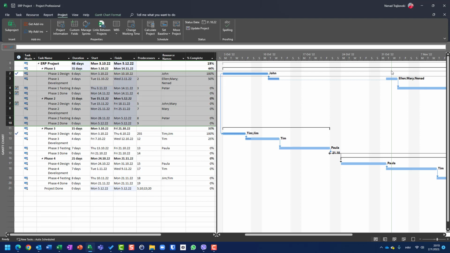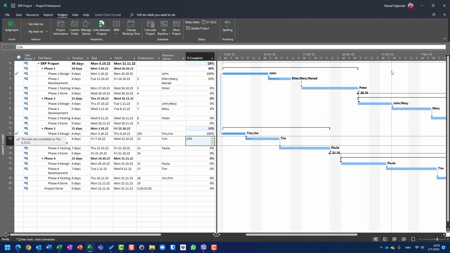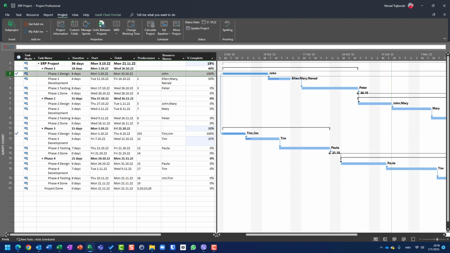Because let's say, once again, undo, that I don't have information about whether this is really 25% completed or 100% completed or 75% completed. I don't know that. So basically, I'm aware that those tasks have actuals which have the right values.